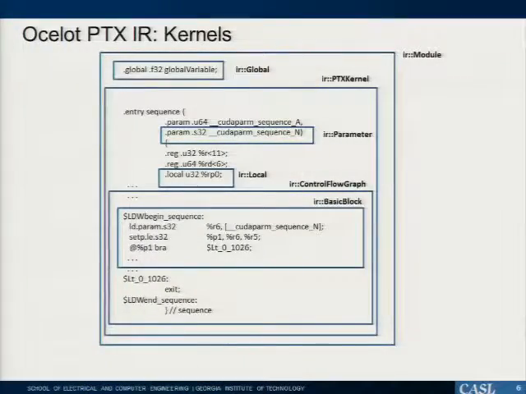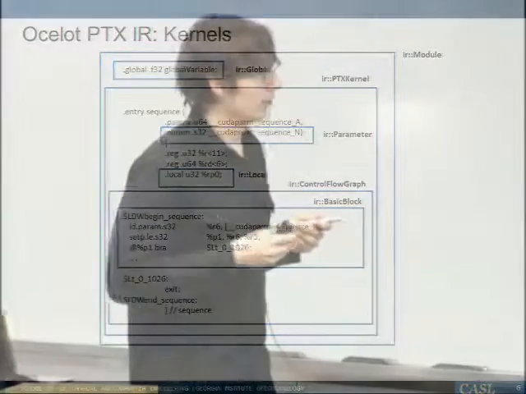So here's how a PTX module is structured. There's the text here that corresponds to what you would actually get from NVCC, and then these boxes correspond to how that text maps to objects within the IR. It's a module, global variables, which have a type and identifier, PTX kernel, which has a name, a set of parameters, which themselves have type, local variable declarations. The registers are handled as values instead of actual register declarations.